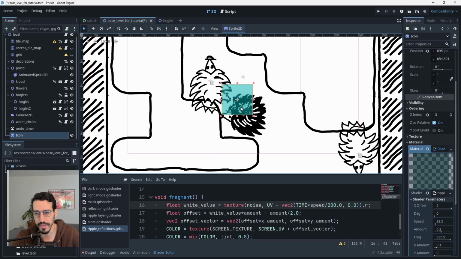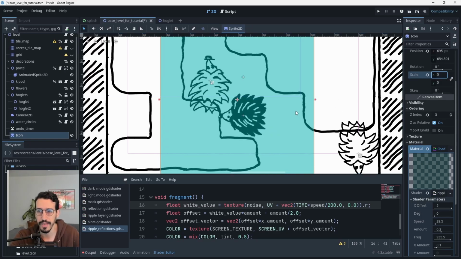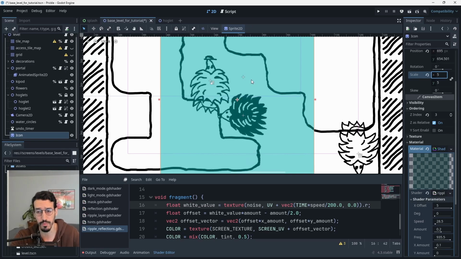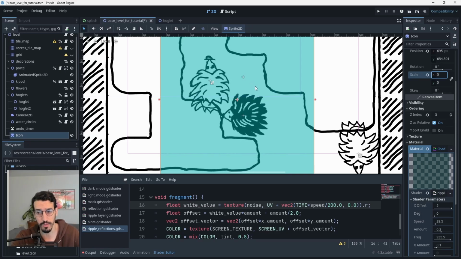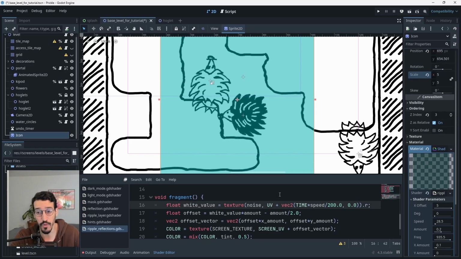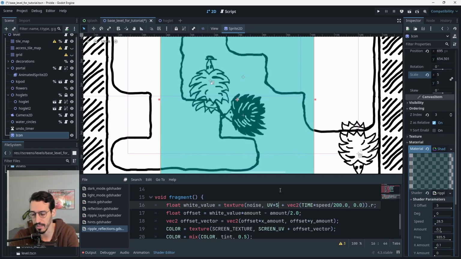So when we look at the noise texture, it's fairly small, and by that I mean the ripples are fairly small. But what will happen if I'll scale it up? Let's say 5 times as big. Now we can see that the noise texture is 5 times as big as well, and that's something we don't want. I want to account for the scale of the sprite. So if we multiplied the scale by 5, we can multiply the UV by 5 as well.